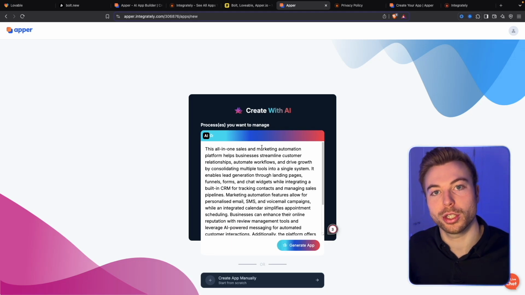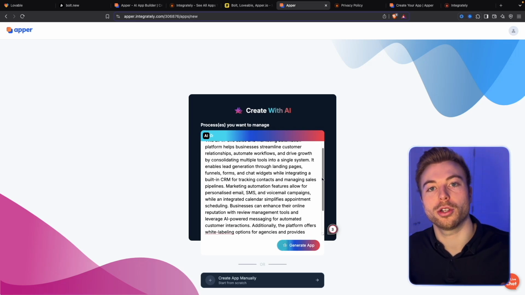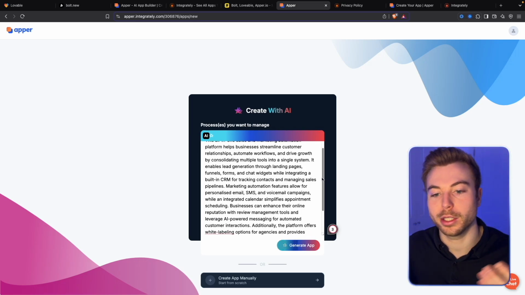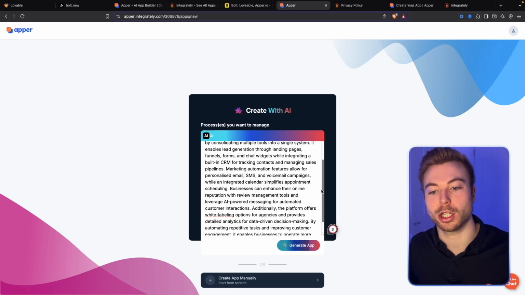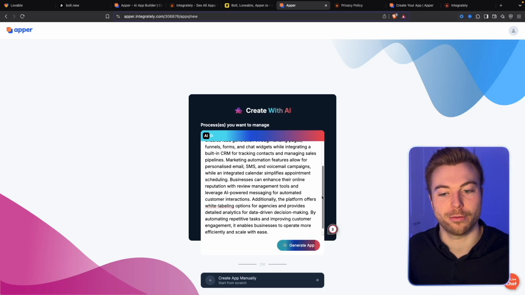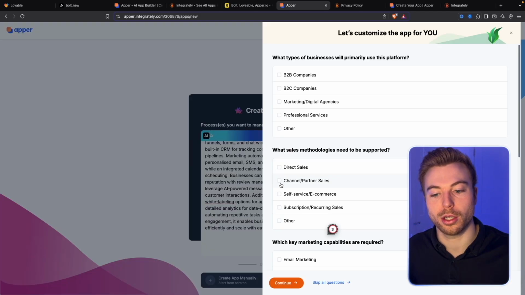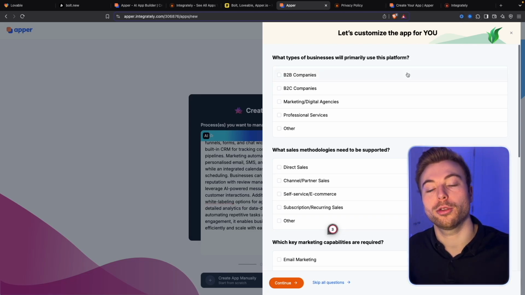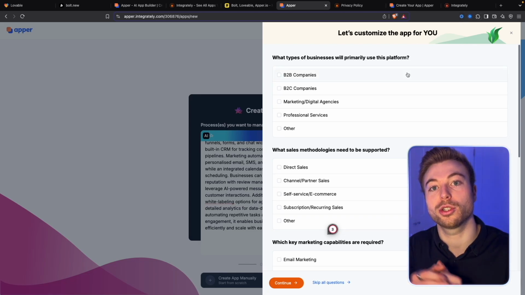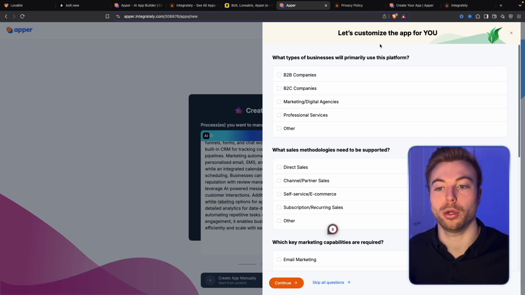It's got some automation in there, got some workflows in there. We've got our CRM in there for tracking clients, opportunities. We can do some marketing, some outreach, personalization of emails, SMS, voicemails. We're also looking to enhance reputation, so lots of different elements. What I find really cool about this tool is, as you can see on here, we're going to go through and answer a couple of multiple choice questions to really fine tune the output that you're looking for.